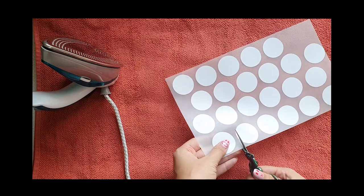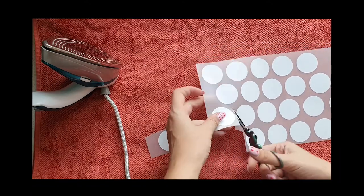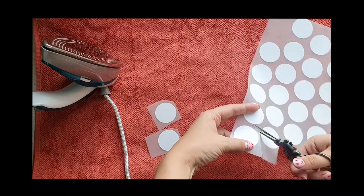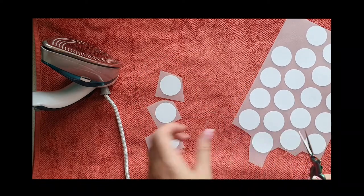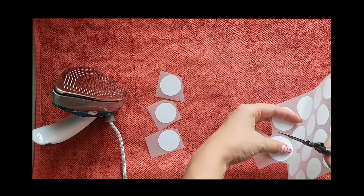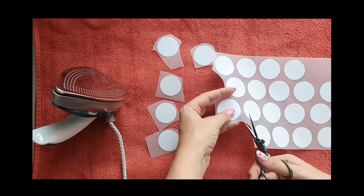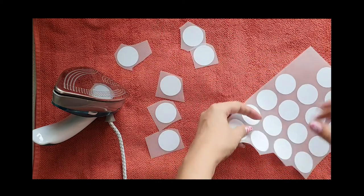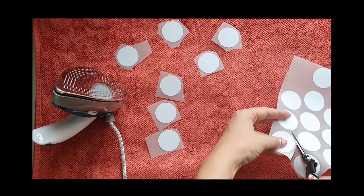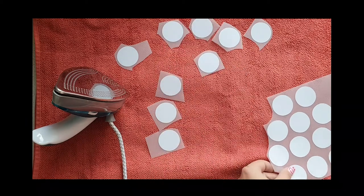So I'm going to cut them into little pieces so we can position them separately on the fabric. I don't have an ironing board, so I just put the several times folded towel on my table, and I have this miniature iron I bought in a local Norwegian store, because I haven't ironed my clothes for years. But suddenly the need occurred when I started to sew. This miniature iron was maybe 15 euros, and it works really well. You can also fold the handle and bring it with you if you travel, so it's quite handy.